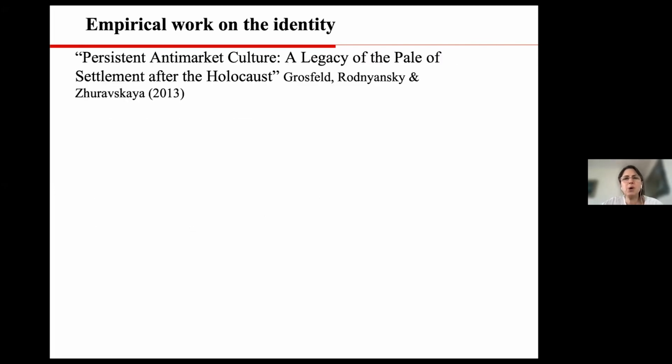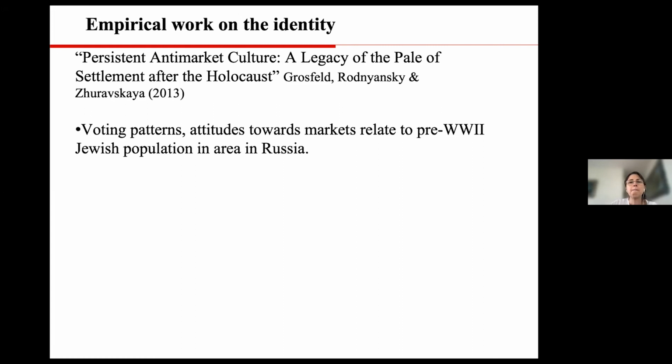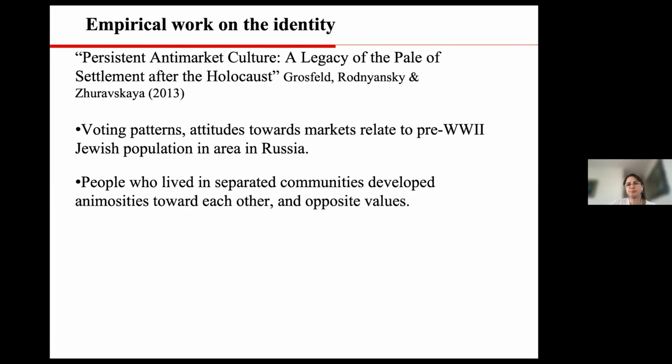Okay, this is about anti-market culture. This has less explicitly an inequality in the title, but it is related to overall attitudes towards markets. So this is looking at voting patterns and attitudes towards markets. The finding is they relate to pre-World War II Jewish populations in an area in Russia. So this is an experiment that exploits a boundary between the Pale of Settlement, where the Jewish communities lived next to a Catholic community, and a place where there was no such community, two communities living together.